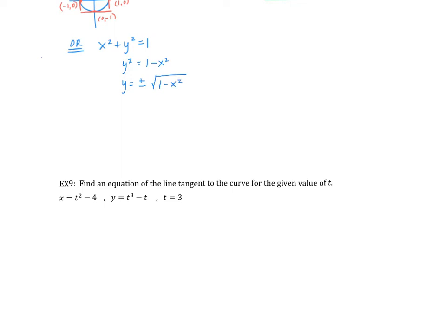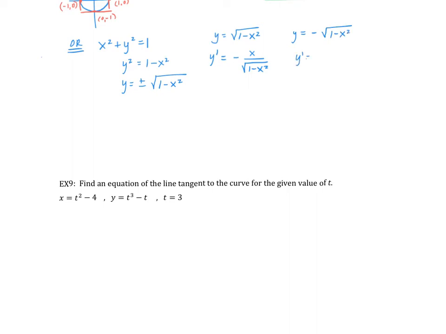Unfortunately, I have two functions that I have to find the derivative of. Remember, the goal here is to compute the derivative, see where the derivative is 0 and where it's undefined. So if I look at y equal to the positive square root of 1 minus x squared, and I compute the derivative, and I'm not going to go through all the steps, it'll turn out to be negative x over the square root of 1 minus x squared, so you can just verify that. But remember, I also have y equal to negative square root of 1 minus x squared.